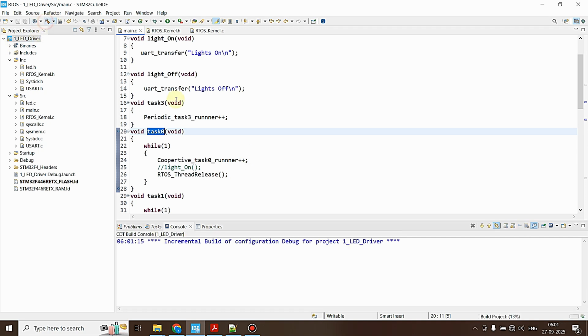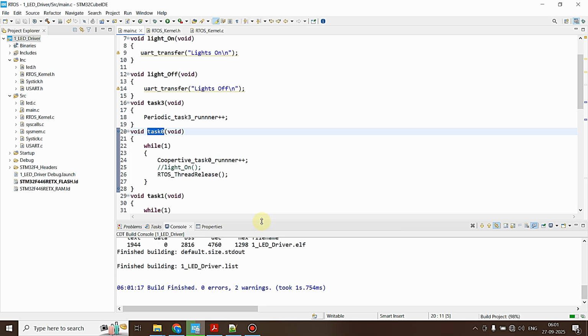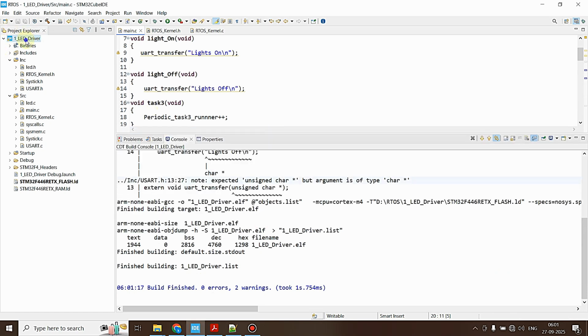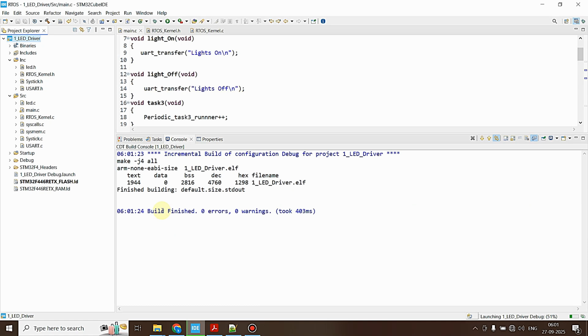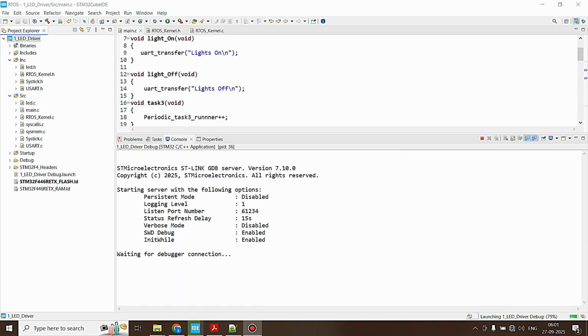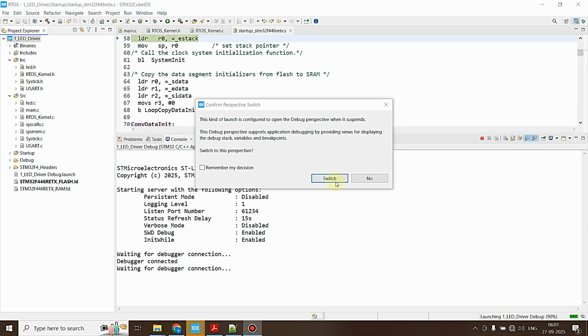I am building this project. Let's test this scheduler. I'm moving to the debug view, right click, debug as STM32 C++ application.